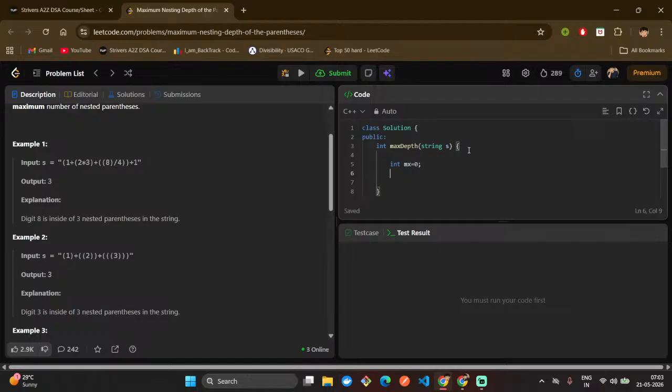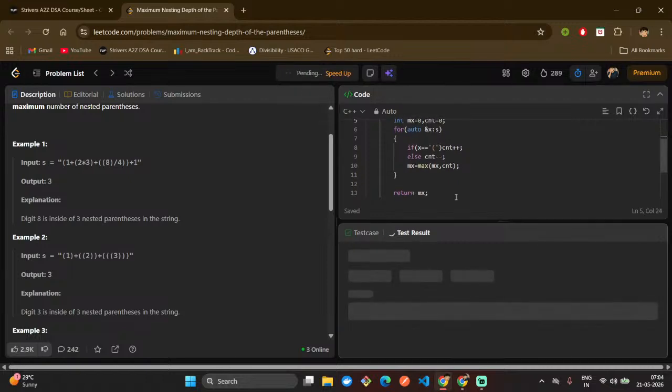We just have to count: if x is equal to the opening bracket, then cnt increases, else cnt decreases, and max is equal to max of max and cnt. Now return max, right? So we have cnt 0.